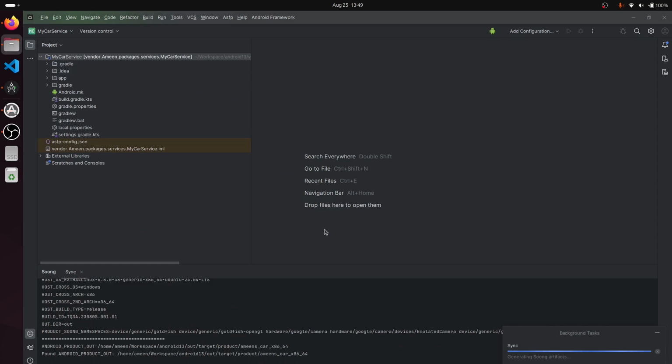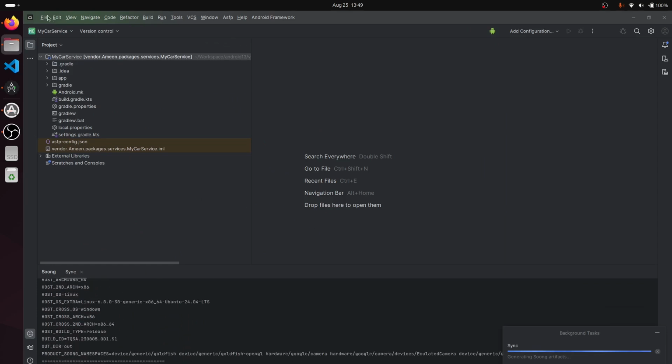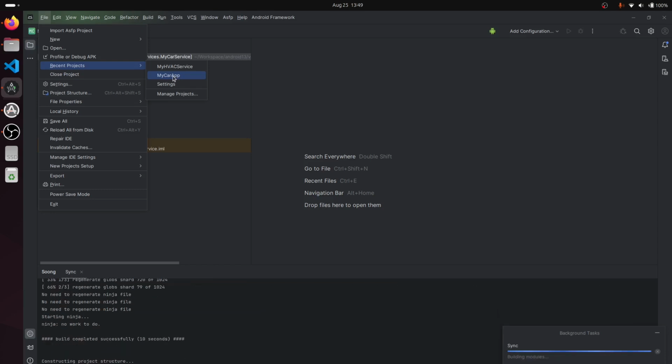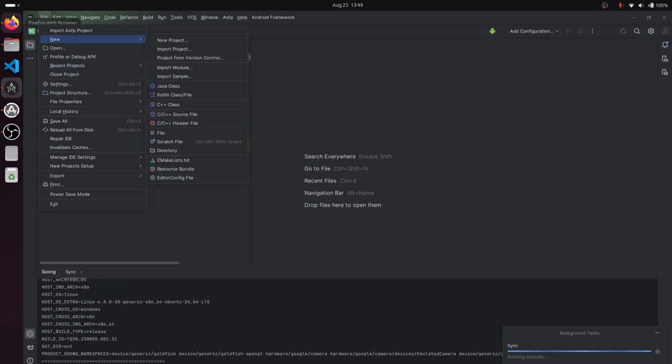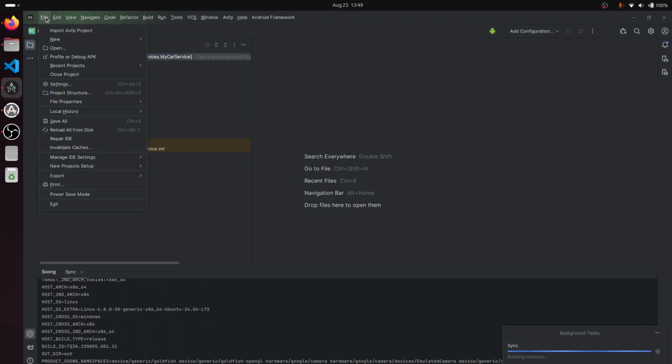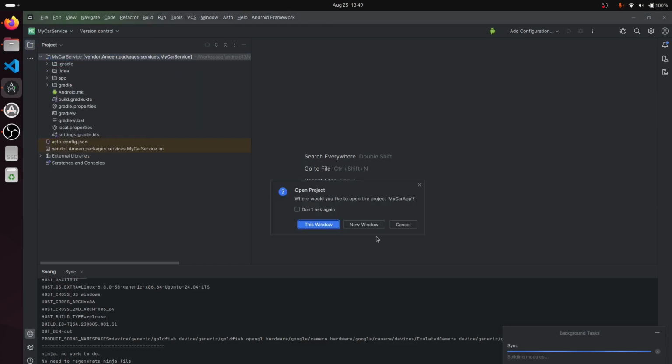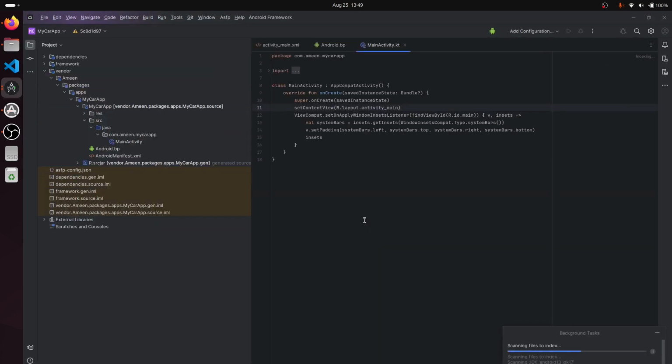So let it happen in the background, and in the meantime I will open up an AOSP project. I think that one will be my car app. New window, I will open the car app.